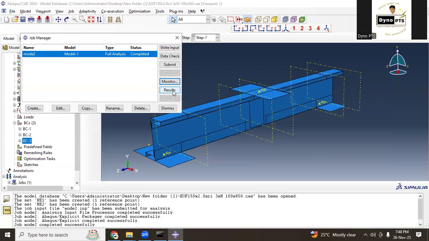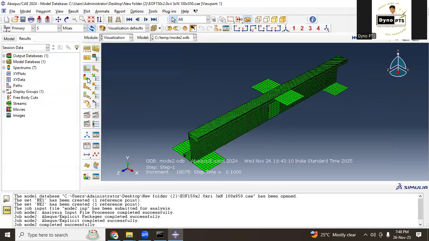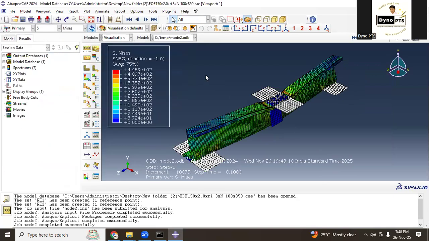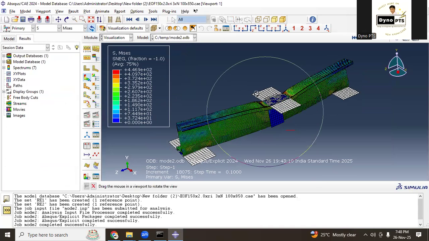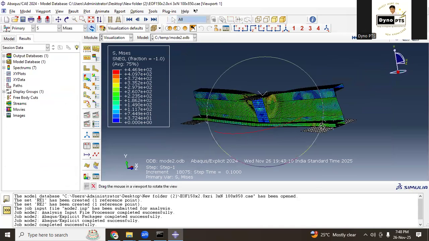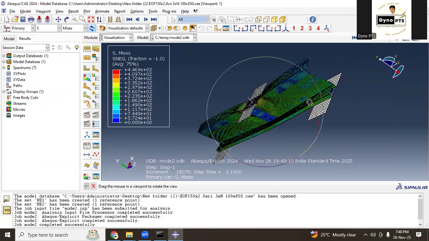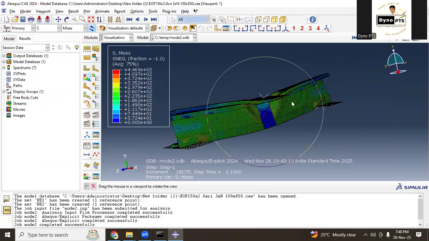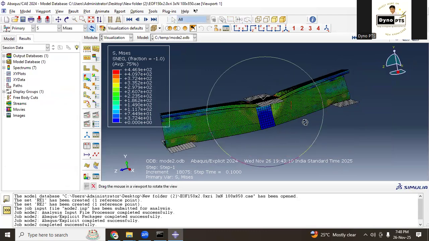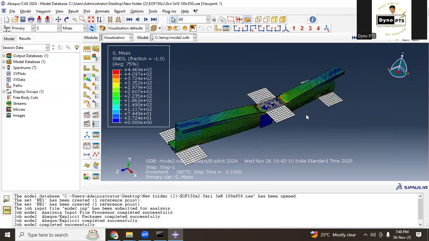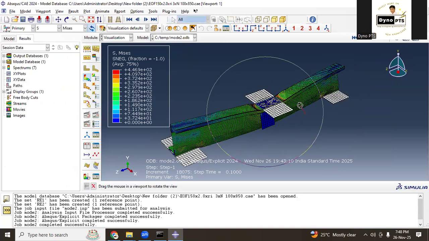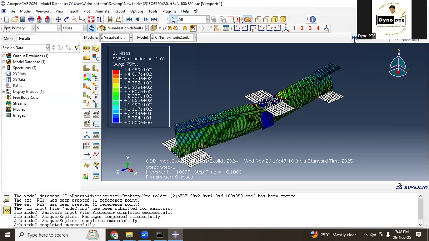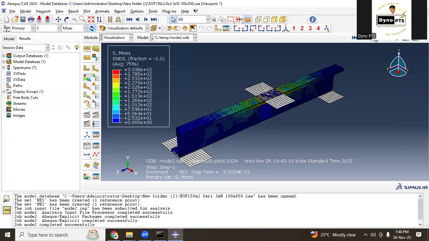Let us check the contour plots of the results, and here we can see the displacement. Okay, and how the rectangular flange of the open web structure is behaving, you can see that. And at the same time, animation also we can do.